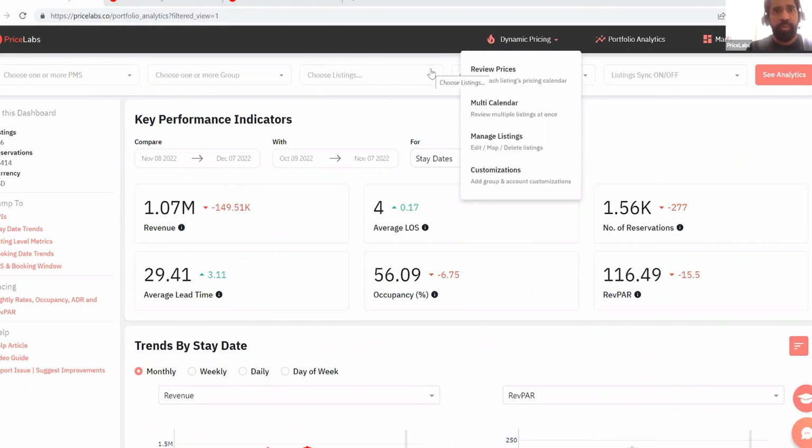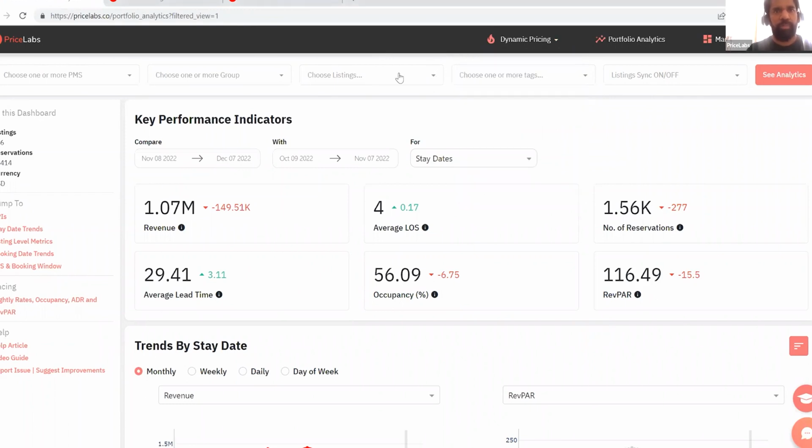Now, today, we're here to talk about portfolio analytics. Portfolio analytics is essentially a business intelligence tool that is built on top of your reservation history. The purpose for building this is so that you can very easily and quickly analyze what's happening in your bookings, rather than taking that, putting it into an Excel and working through complicated stuff. Depending on the number of properties that you have, some of this may be immediately relevant versus some may not be very quickly relevant. But we'll talk through a few things.